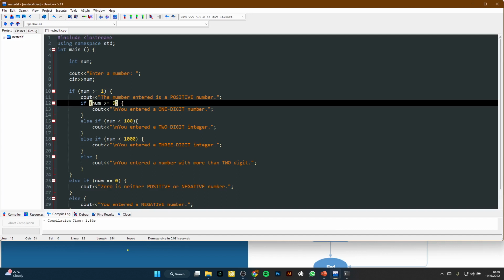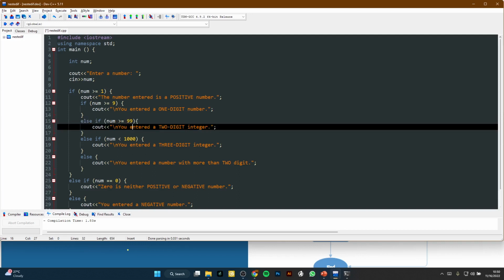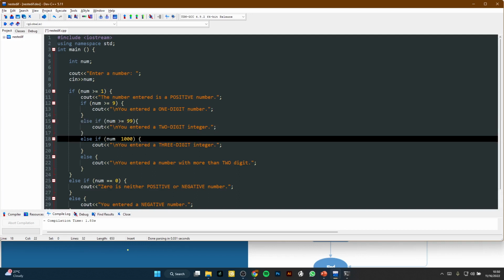But the problem here is that sometimes the logic conflicts. It's because, let's say for example, for the else if, okay. For the second one, for us to get 2 digits, what do we put? 99. Alright. It's also going to be the same thing. It depends on you how you create the algorithm. Just make sure that the logic of your program will still be the same. Then you can either use the one from before or this one.